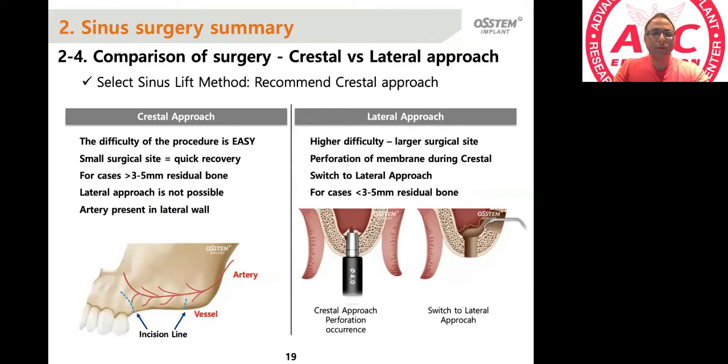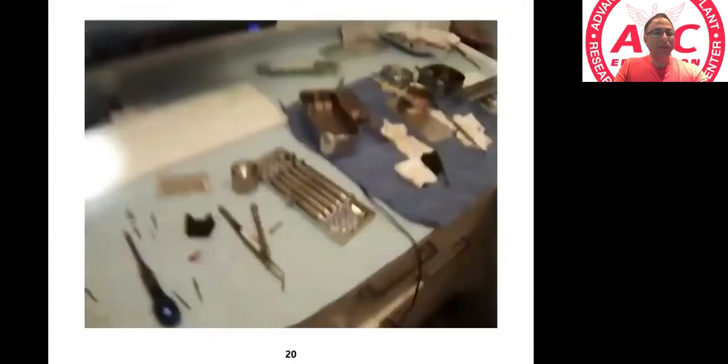Of course, a lateral approach gives you access, but again, there is, in my opinion, a higher risk of tearing. Now, of course, if there is a tear, it's much easier to correct when we're going a lateral approach. So I think once they start getting into more sinus surgery, you do have to be comfortable with a lateral approach. But again, I don't feel like it's required to be able to treat that area, because those should happen few and far between if you use the technique properly.